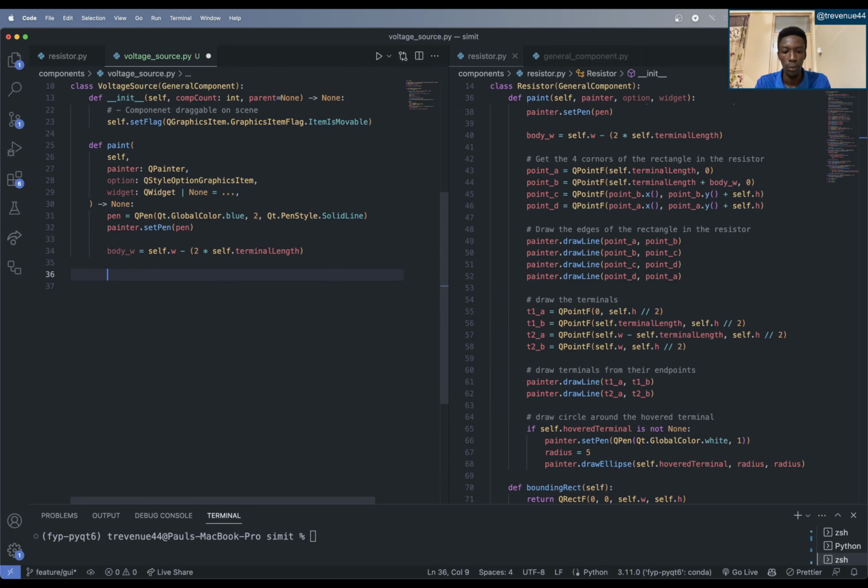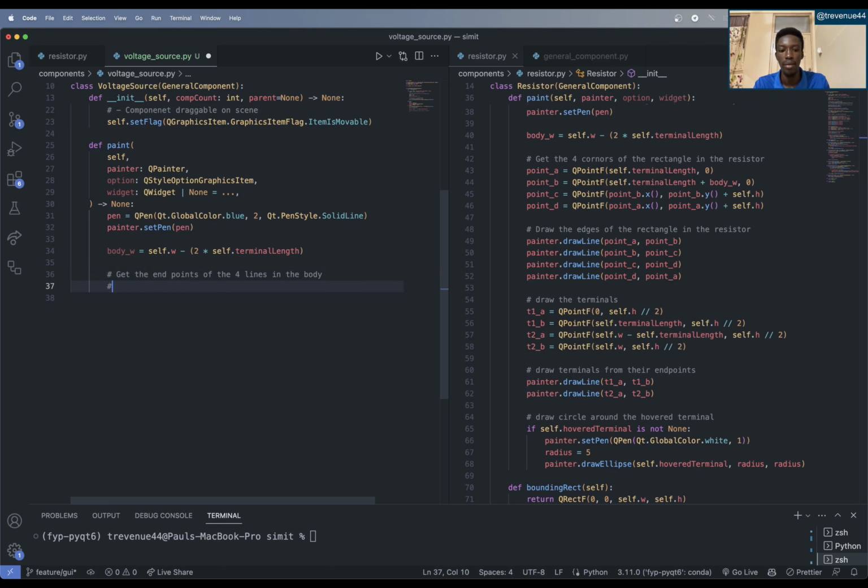Then what do we do? First, we draw. Or it's not how we draw. We get the 4 lines, the points, the end points of the 4 lines in the body.